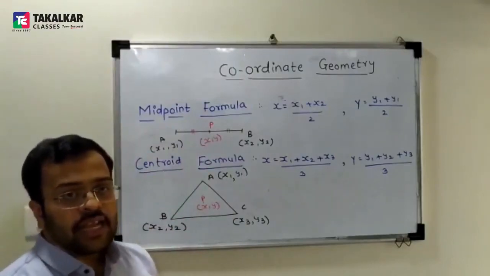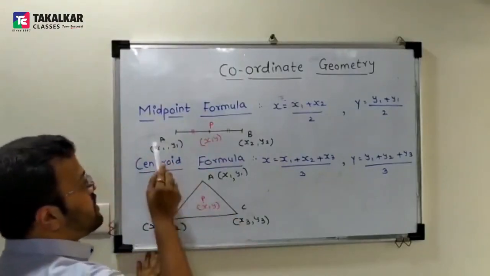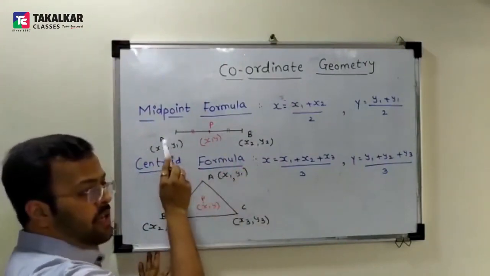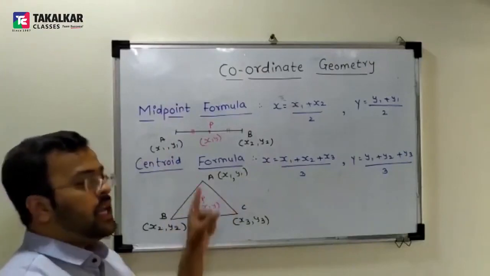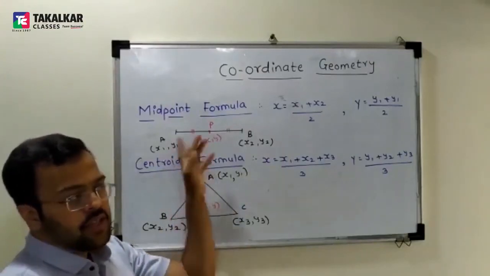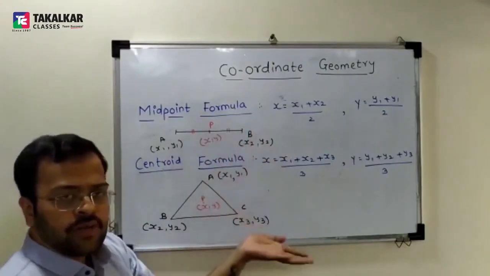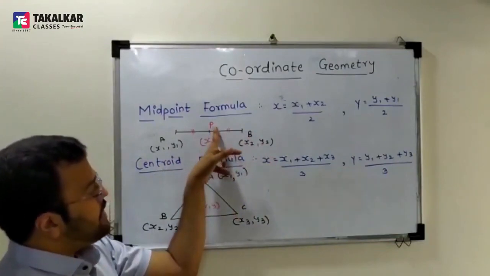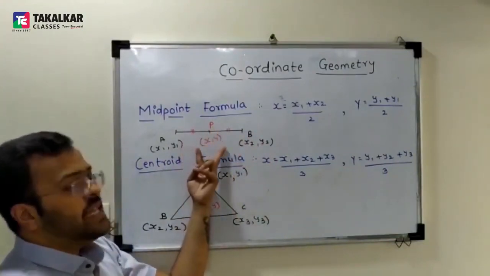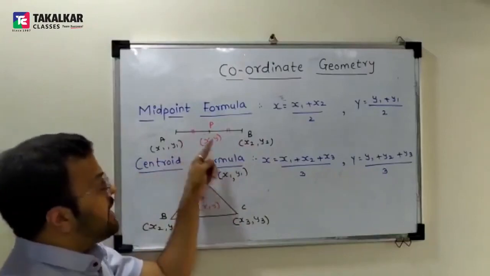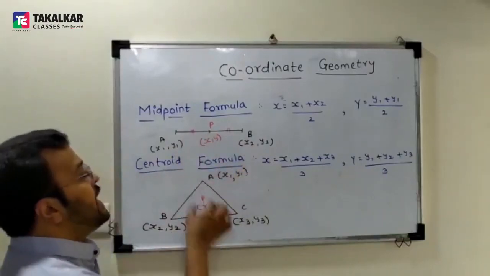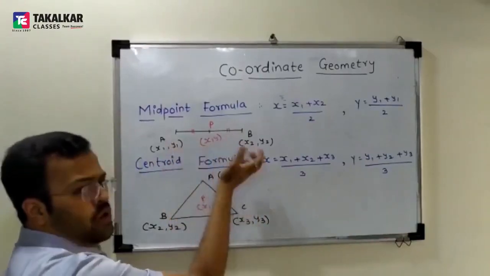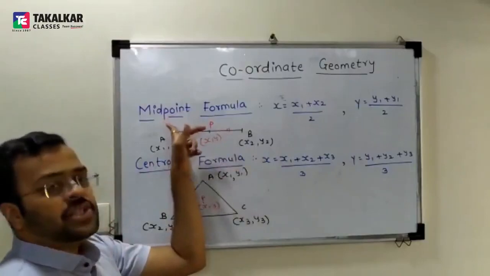Now, first you understand what is a midpoint. Suppose this line is given, point A, point B. The first point A, so always for the first point, our coordinate will be x1, y1. This is my second point, so by common sense, the coordinate of this will be x2, y2. Now suppose this point is P, present on line AB, such that it divides this line AB into two equal parts. Getting the meaning of equal? If this is 5, this will also be 5. So this P is known as the midpoint.